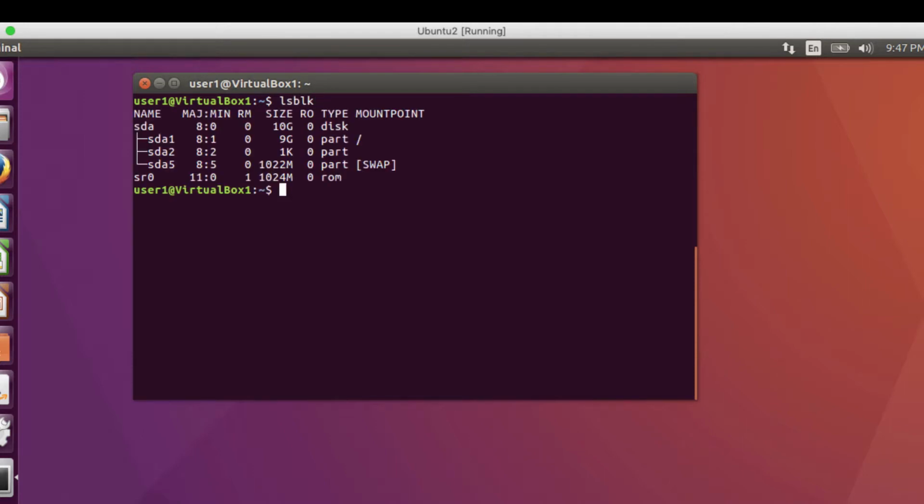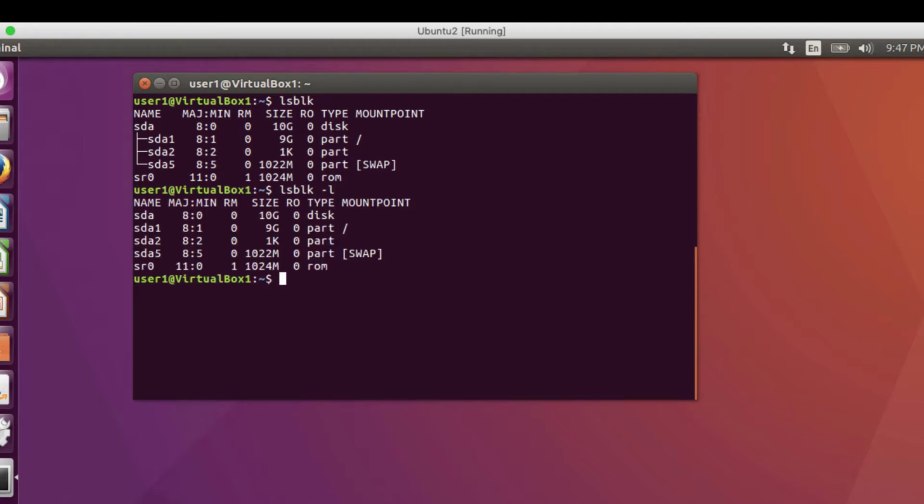Our next utility I want to show you is lsblk, and you notice that it also shows that we have the hard drive there, and it's also identifying how many partitions the system has. I could also utilize it with the -l switch, and again it just shows it in a different form factor.